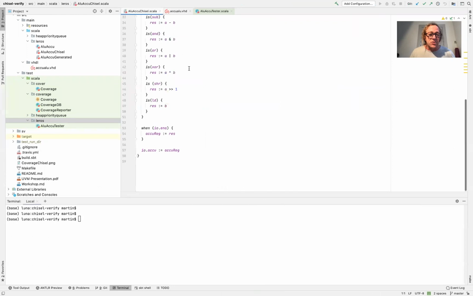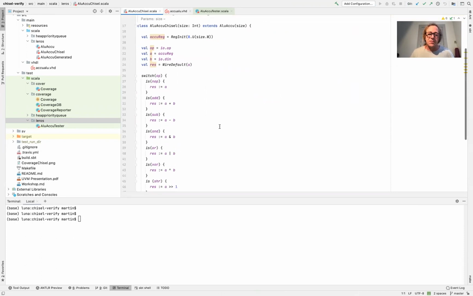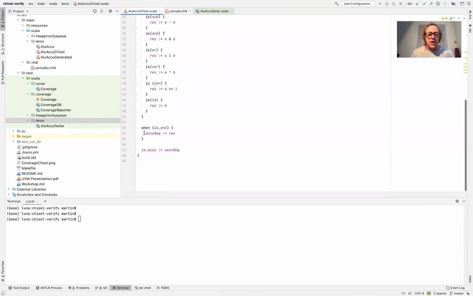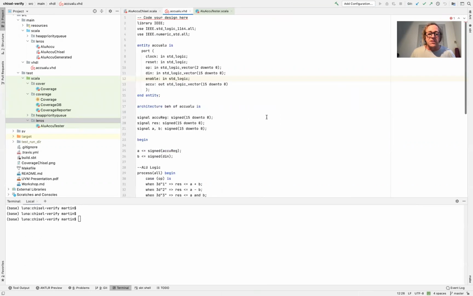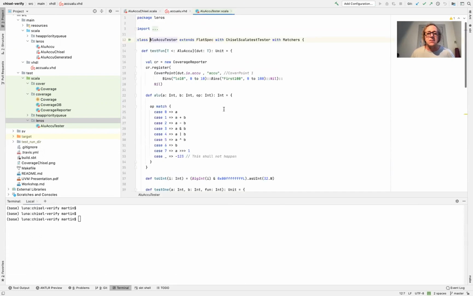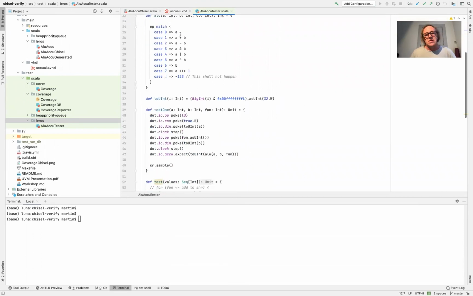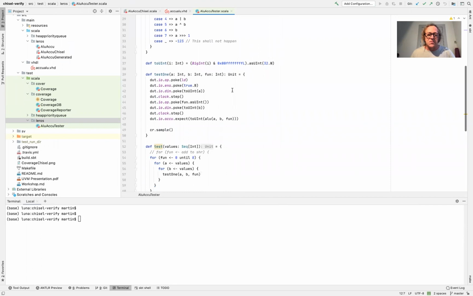Okay, this is the Chisel implementation of this simple circuit. It can do some basic arithmetic and logic operations, and it also has a register. We have rewritten the same circuit as VHDL code, as you can see here. Then we are able to test both circuits with the same testing. This is a test with a reference implementation in Scala, using poke and peek.